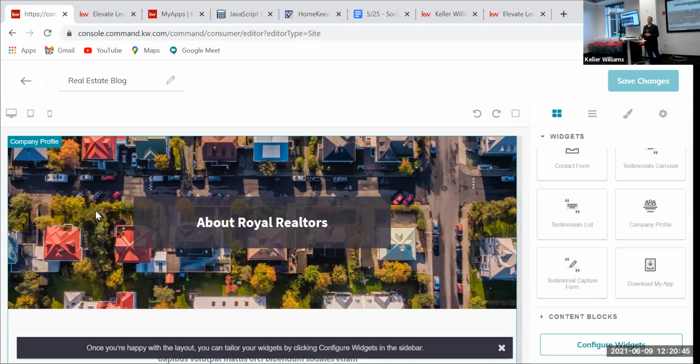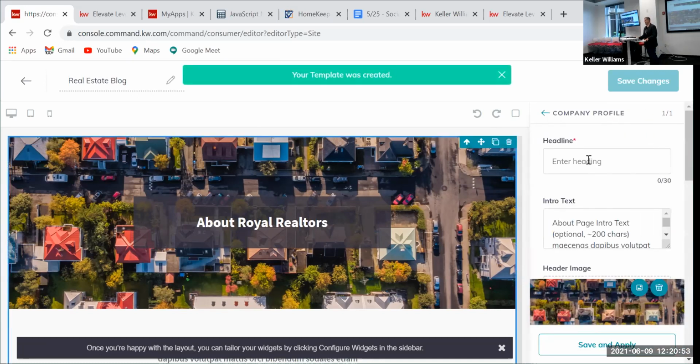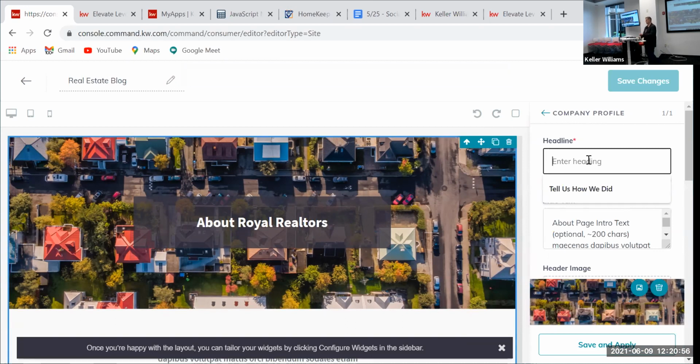So once we have that widget pulled in, we're going to, once again, configure widgets, company profile, and under heading, we are going to put real estate blog. If you want to get custom, put our blog, my blog.